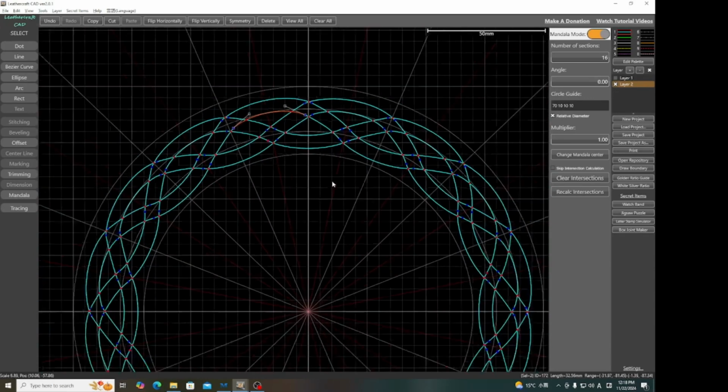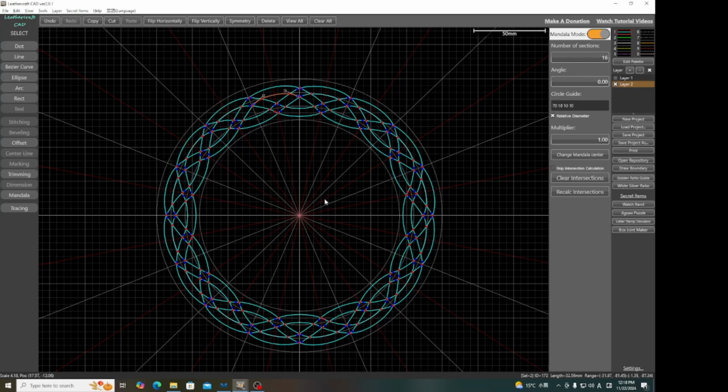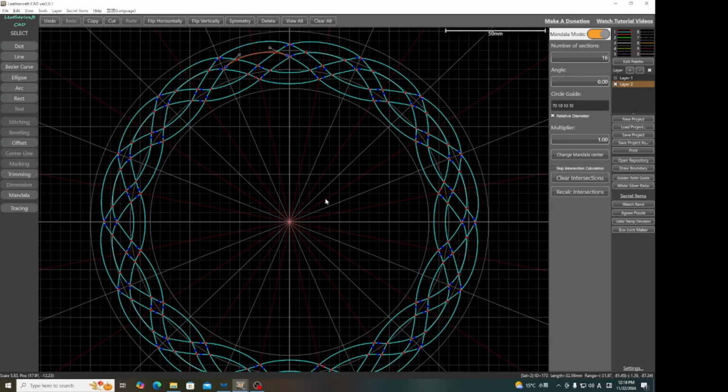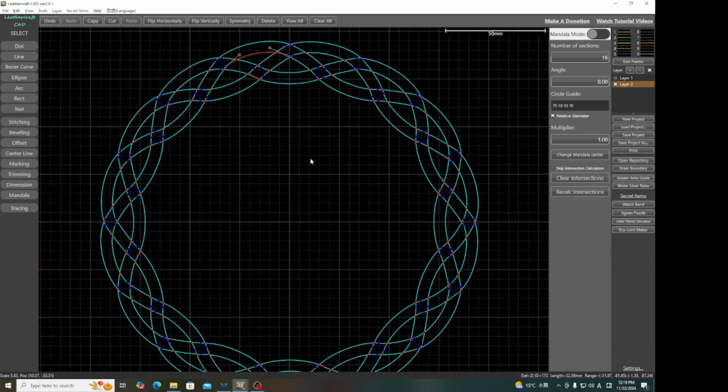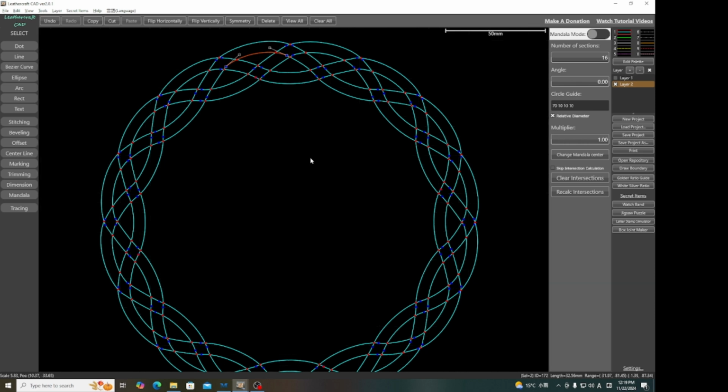And let's look at here. At this point, actually, you don't need this mandala mode anymore, because this mandala mode is required when you're adding something, but removing something doesn't require it. These parts remember if they are mandala parts or not. So let's turn this off to make it easier to see. So let's hide the grid by pressing the G key like this. This will make it much easier.